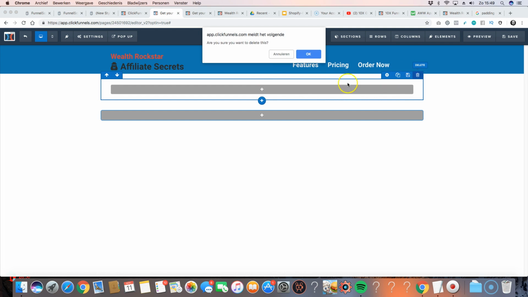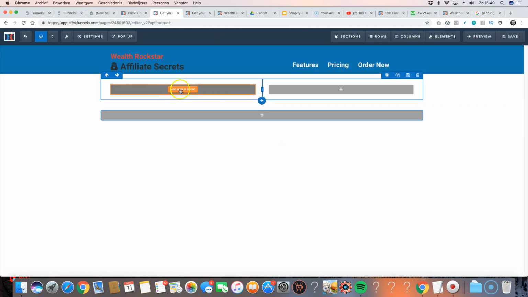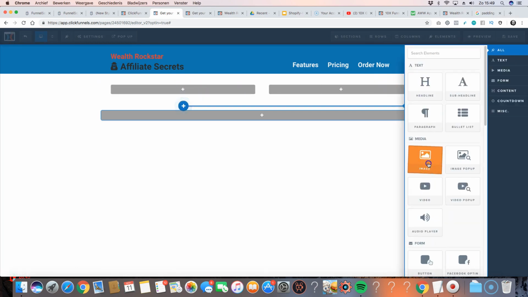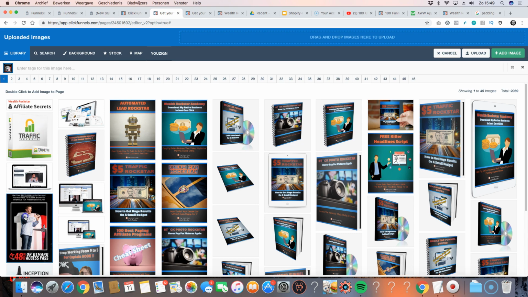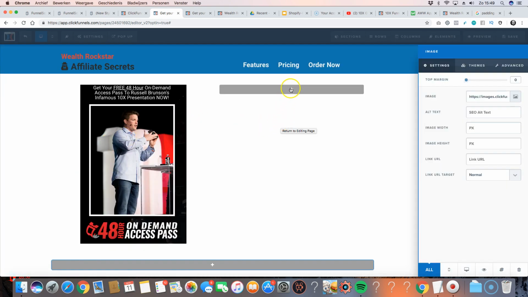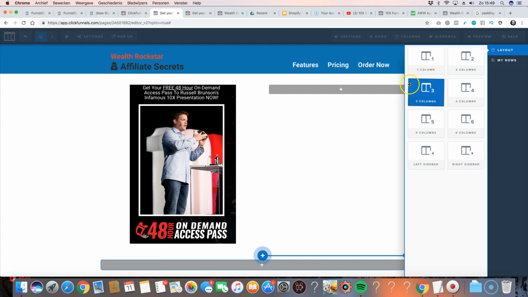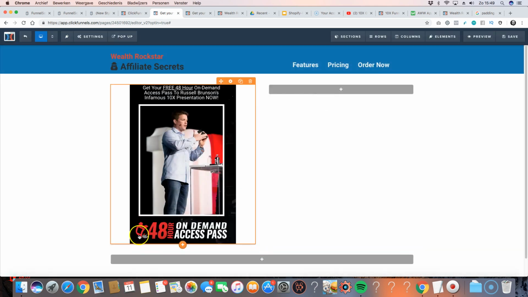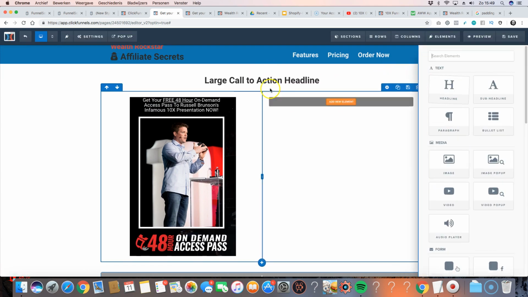So you could delete this because I want 2 columns, and I want one with just an image, which is going to be that woman, or some image which they want to opt in for. And even if you go, oh yes, but I got 2 sections and I need a headline on this, what the heck, Paul? Doesn't matter, you just add another row, you see it's 1 column, and then you can just drag this up, click on new element, add your headline.